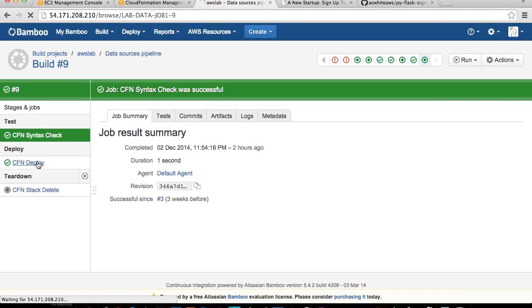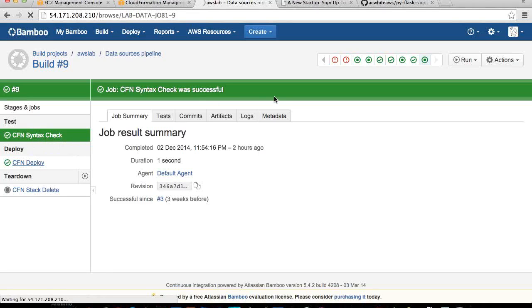And then the deploy step uses CloudFormation and the template that we generated in the previous step to enact that change, either by building a brand new database for us if one doesn't already exist, or updating the existing database with a change log. That change log is a Liquibase change log that we've built into the CloudFormation template in the previous step.